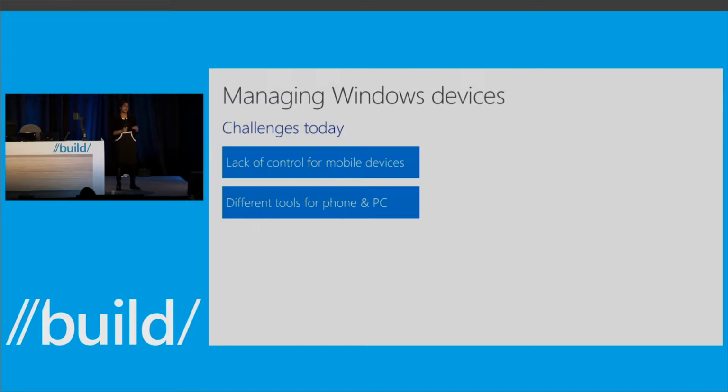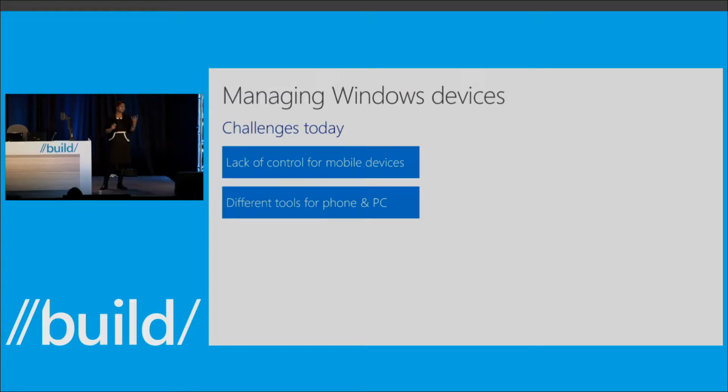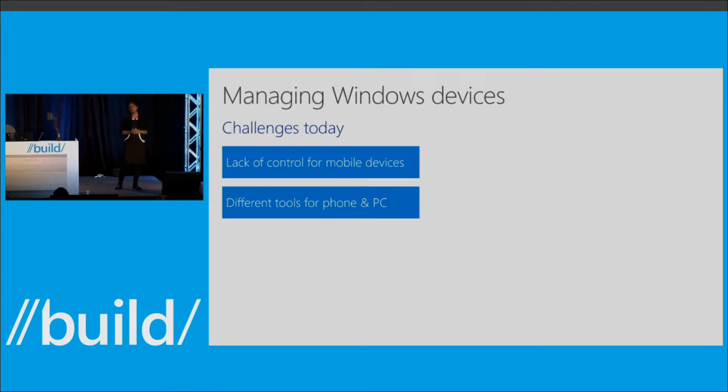Second, when managing Windows devices in an enterprise, today you have to use different tools to manage different kinds of devices. What do I mean by this? Today, with Windows Phone 8.1, you can set a policy, say, to disable camera through MDM, and you can enforce this on the Windows Phone devices. However, you cannot use the same MDM policy to disable the camera on Windows PCs. So you will have to resort to a different tool like Group Policy or System Center Configuration Manager for the same. This is an inconvenience to you because you now have to use different tools for different Windows devices.